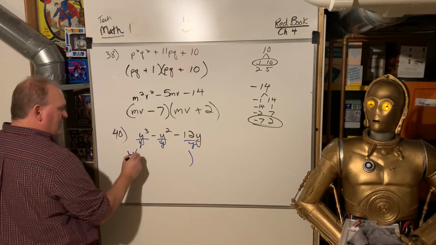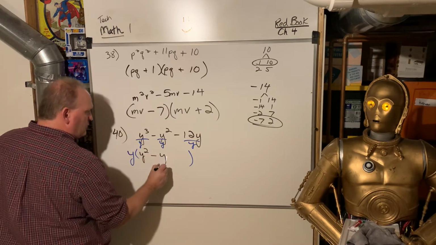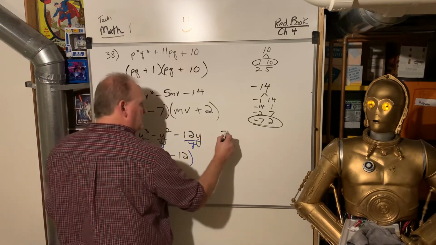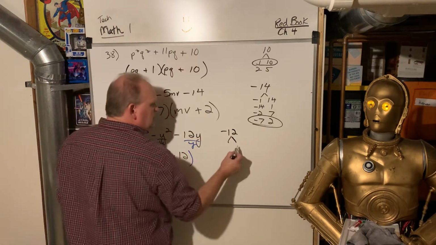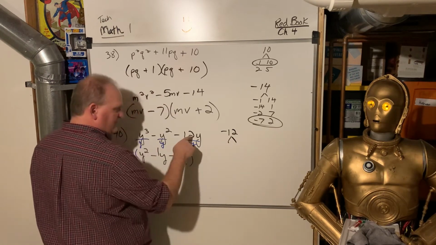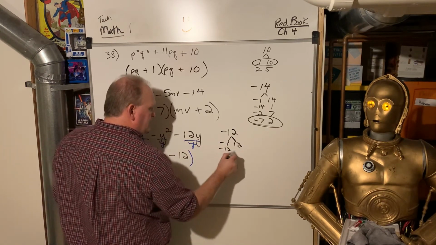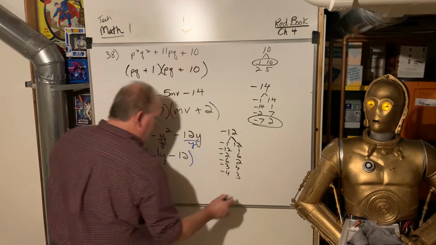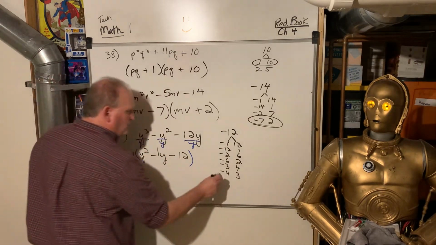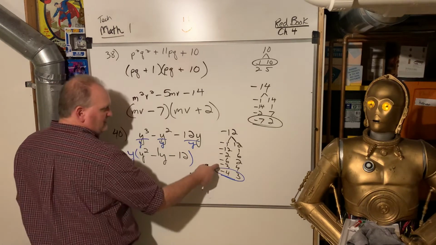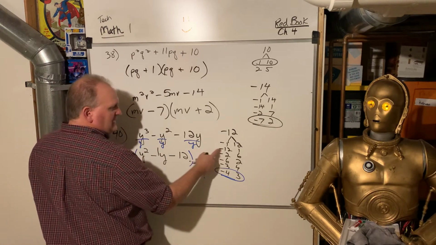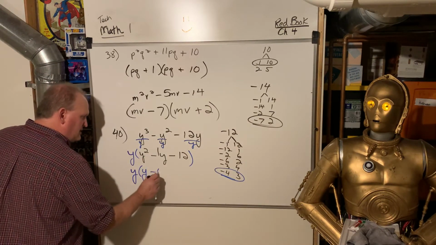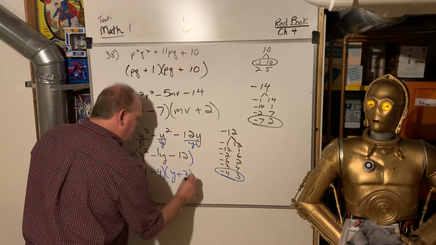And so now look, we've got a second degree now, y squared minus 1y minus 12. So you're thinking of things that multiply to be negative 12. Oh crud, I had negative 12, I erased it. Sometimes you can look back at your other work if you have that number ready for the suspect list. Negative 1 and 12, negative 12 and 1, negative 2 and 6, negative 6 and 2, negative 3 and 4, negative 4 and 3. Out of all of those, only this one adds up to be negative 1. That's positive 1, that's negative 4, that's positive 4, that's negative 11, that's positive 11. So here is my answer, y minus 4, y plus 3.